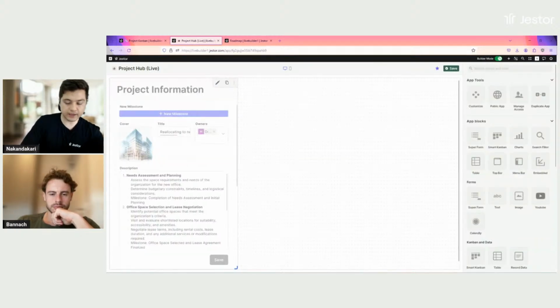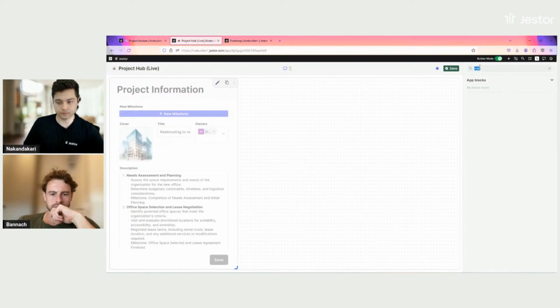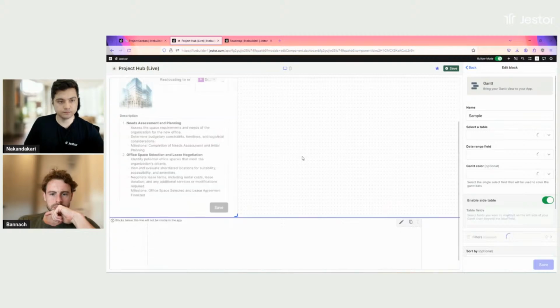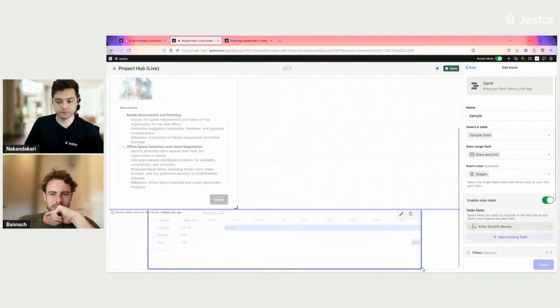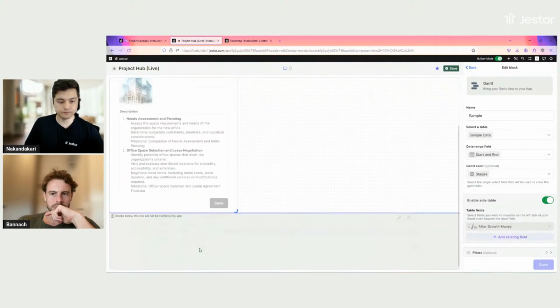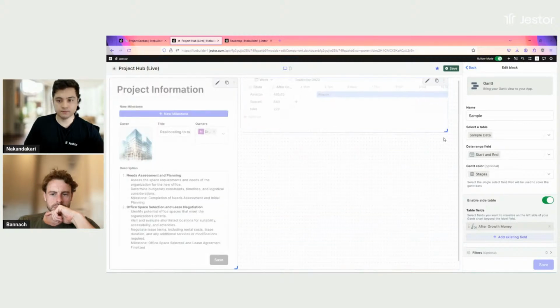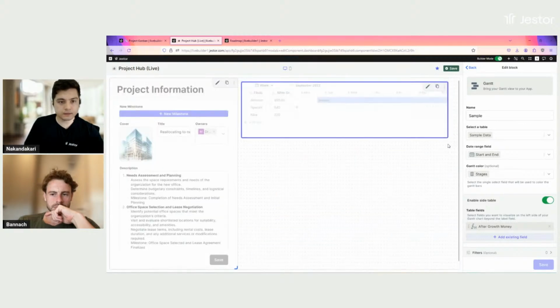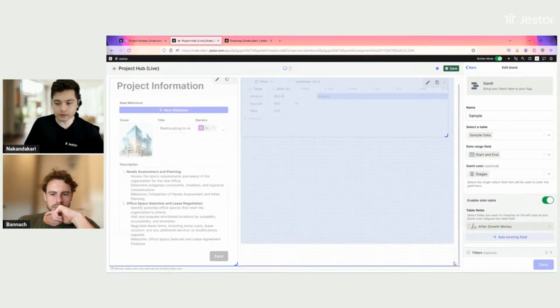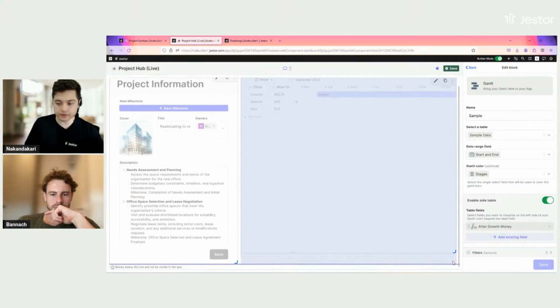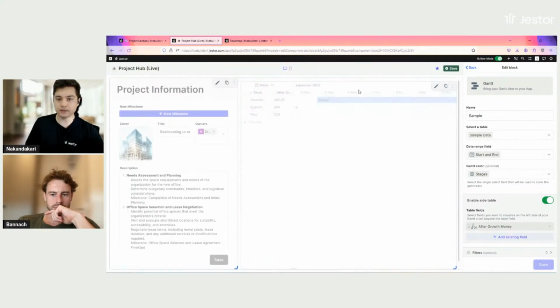So one thing that's missing here is the Gantt view for all the milestones. So we're going to do that. Gantt view. There you go. So, in case someone is not familiar with the Gantt component or Gantt views, this is the Gantt view.